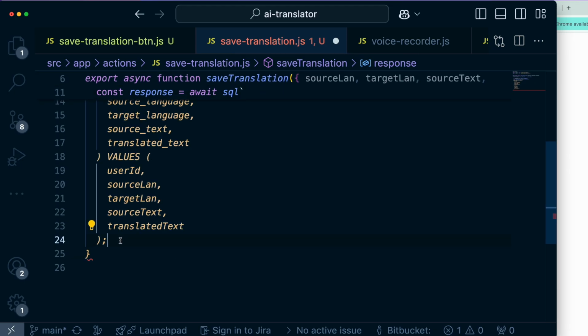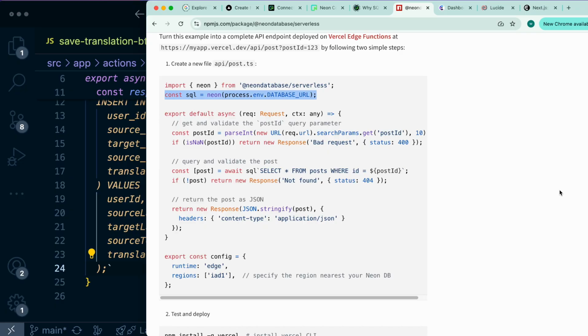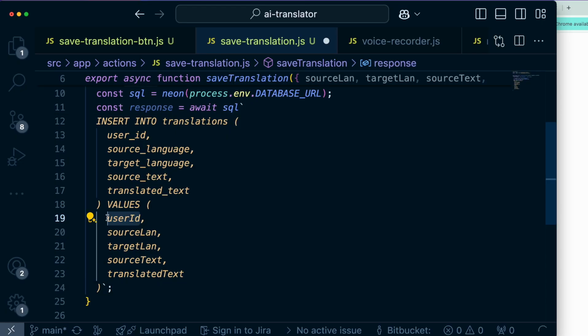literal, we put this inside. And we surround our variables with this.